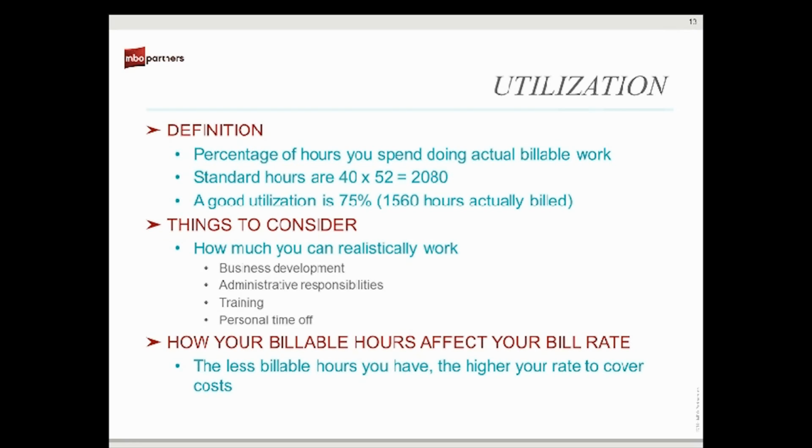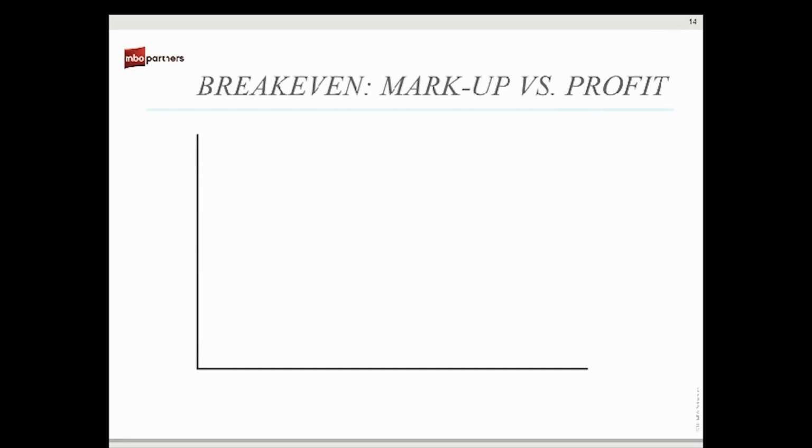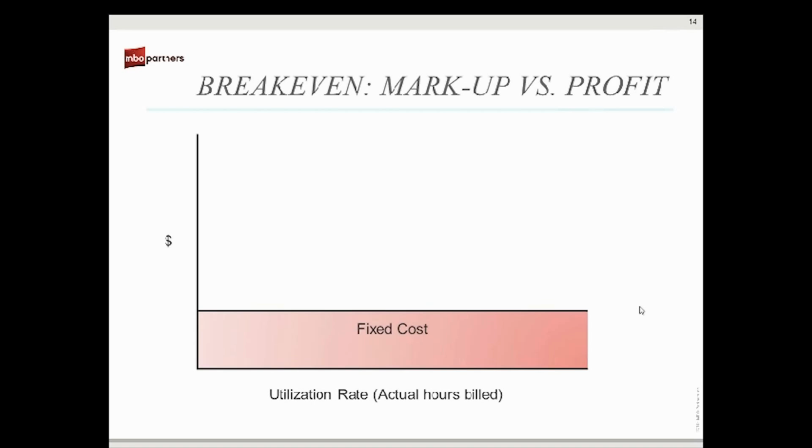All right. Now let's go through a nice little graph that pulls all of these concepts together. The first are dollars, and those are there on the left. And then you have the amount of hours on your x-axis. And then you have your fixed costs, or your overhead costs.